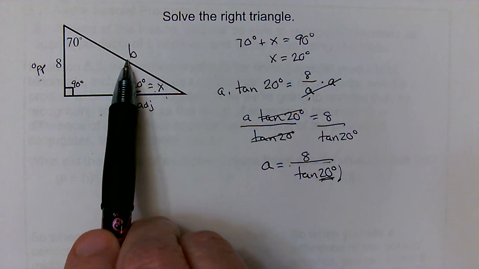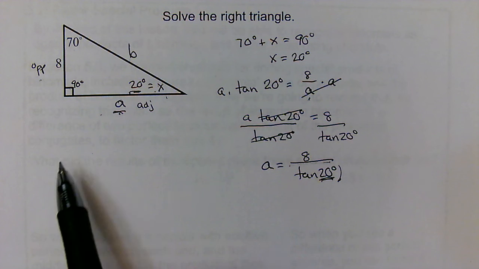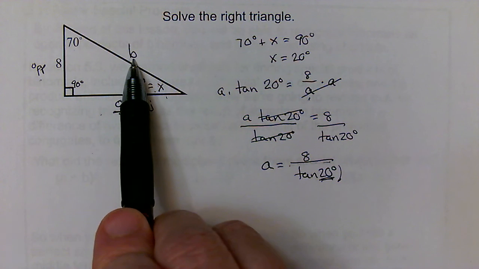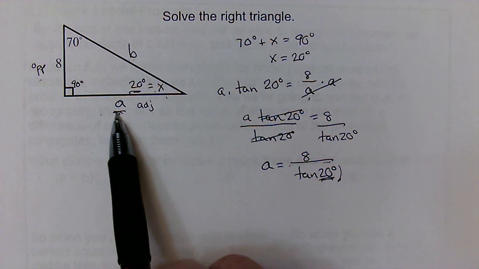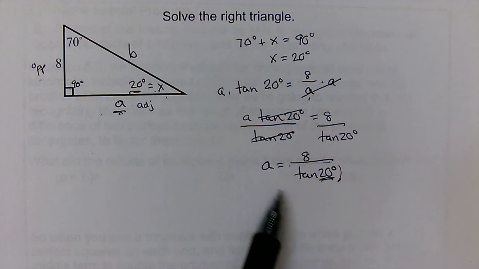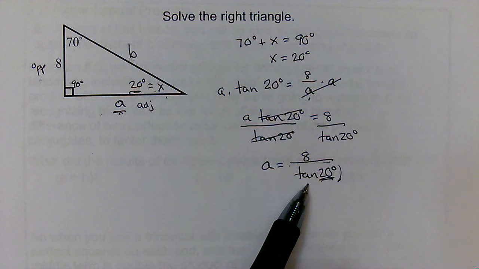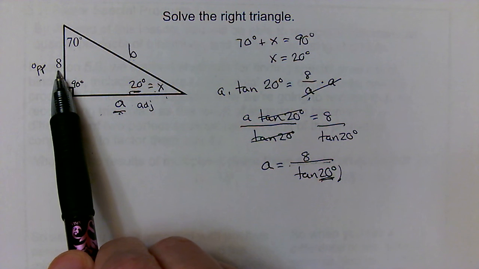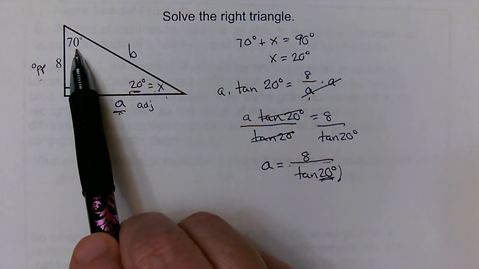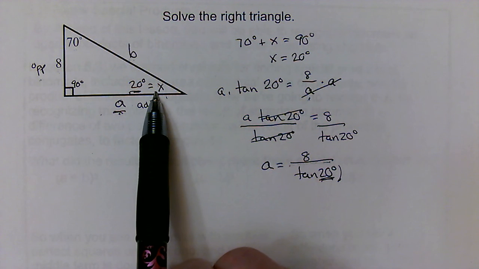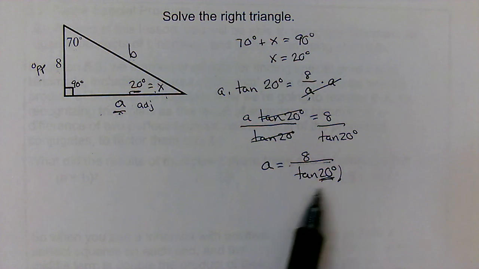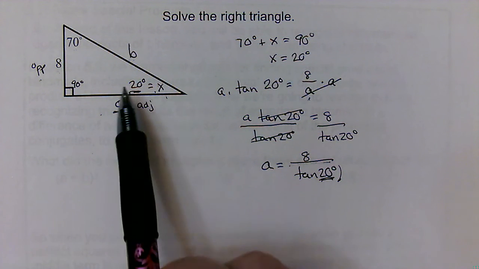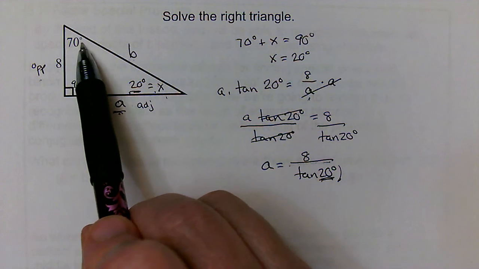To find side B, which is our last missing part, B is the hypotenuse. So I avoid using something that I wasn't given when I'm solving a triangle, even if I already found it using something else. I prefer to use the things that were given to me. So I was given this side. I could use the 70. I used the 20 even though it wasn't given to me because I know that's the exact value, where this one, you'd round off and it would be a mess. But I'm going to use the 70 this time, okay?